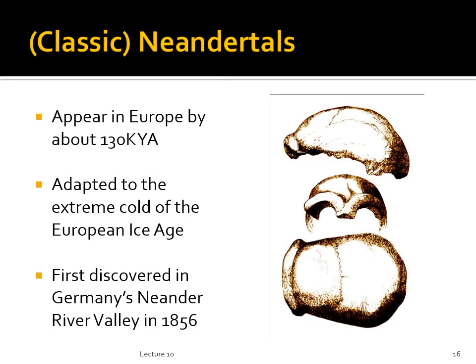A note on terminology here. The German word Neanderthal means Neander Valley and refers to the Neander River, where the first fossils were recovered. In the 19th century, the proper spelling in German was T-H-A-L, but German has always been pronounced with the hard T, not the English th sound. When the word was imported into English, English speakers pronounced it like any English word, with a th sound. Meanwhile, the modern spelling of Tal in German is T-A-L. So many paleoanthropologists now spell Neanderthal without the H and pronounce it like the German word that it is. But both spellings and pronunciations are acceptable.